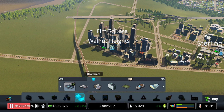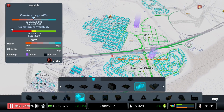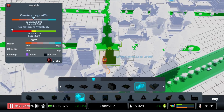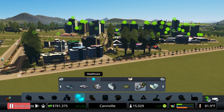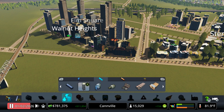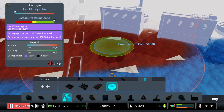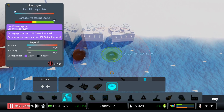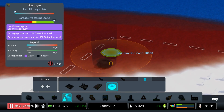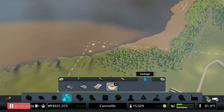The other thing that we unlocked is a crematorium, and let's see, cemetery here, but zero crematoriums anywhere, and I think this area right here would benefit from such a service. And we're going to put a crematorium right there. I think that's a perfect spot for it. And let's see, what else did we unlock? I think it was the, yep, garbage collector. So he, she, it, whatever you want to call it, we'll place four of those. They're going to help us clean up this area and the pollution and sewage. And actually, you know what? Let's go ahead and we'll place three of them right there, just to get a head start on cleaning up that area.